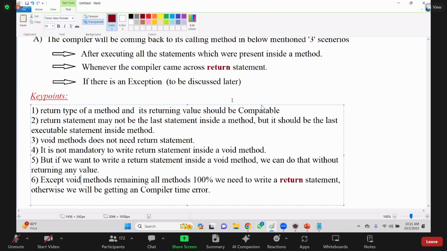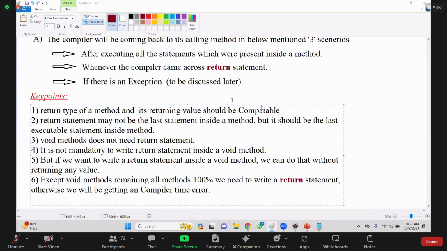Okay. Online students, I want you to please respond, guys. Is that clear? Yes. Now, guys, one more time. I got a question here from an online student. The question is, sir, what is the use of writing a return statement inside a void method?